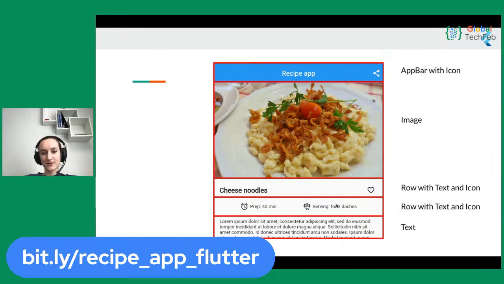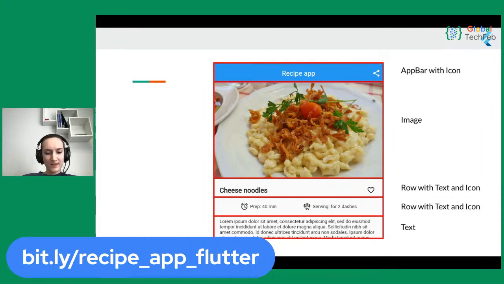Then it has a row which contains text, and also some icon button to add to favorites. Then it has another row, and it has an icon and text again. So you should notice that it's repeated here, and afterwards some recipe lorem ipsum text.